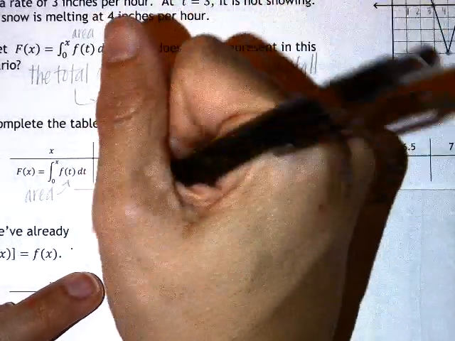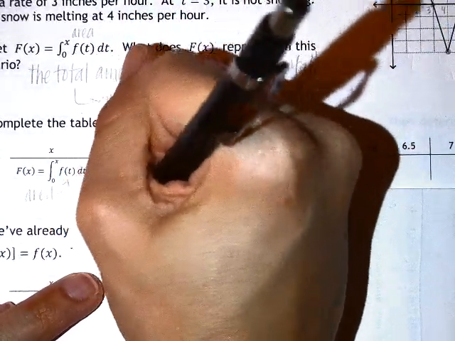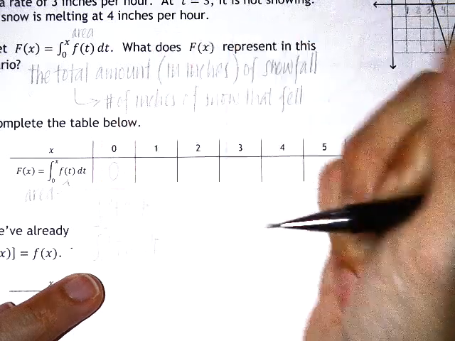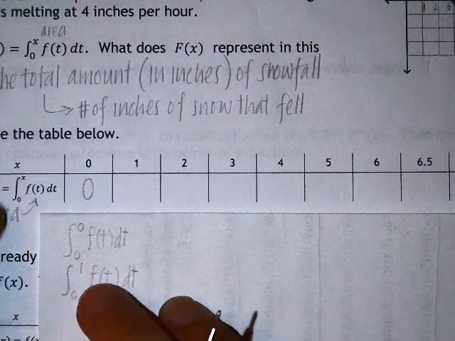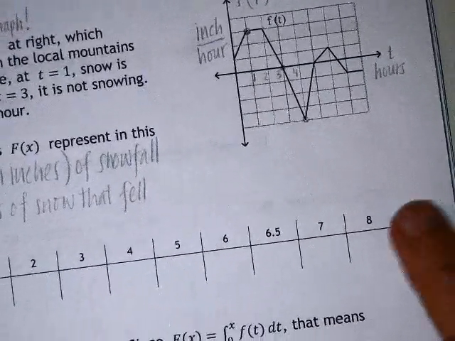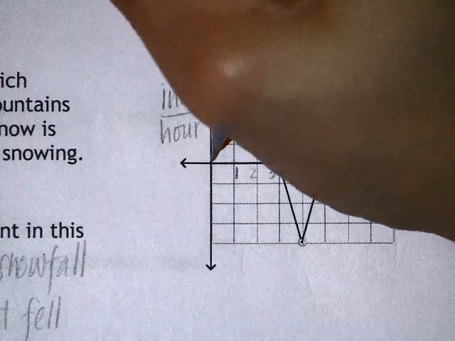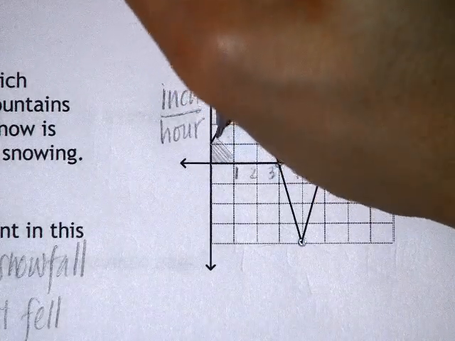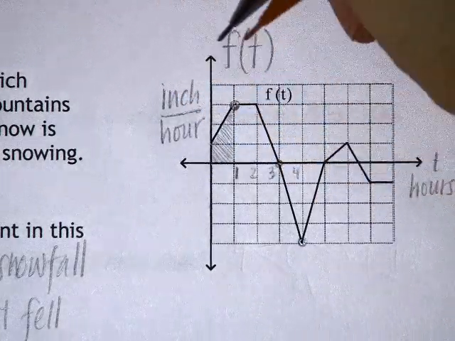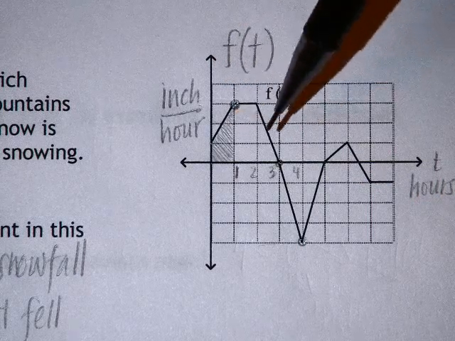So the next area that I need to calculate is the area from 0 to 1. And notice I keep saying area to emphasize, because that's the only way I can do this problem. Now I want the area from 0 to 1. So looking at my picture, from 0 to 1 would be this little region that I'll shade in here. You'll of course have to ask yourself what's the most effective way to calculate that region.